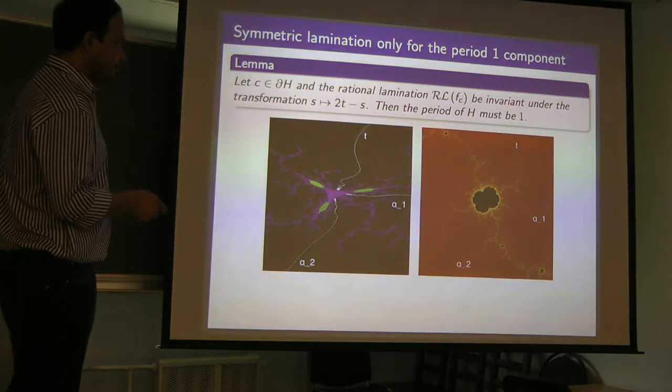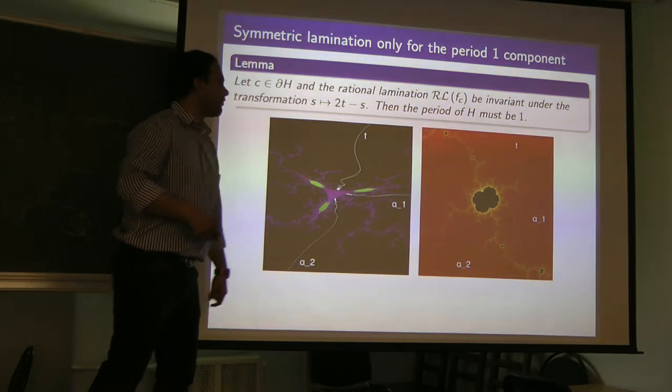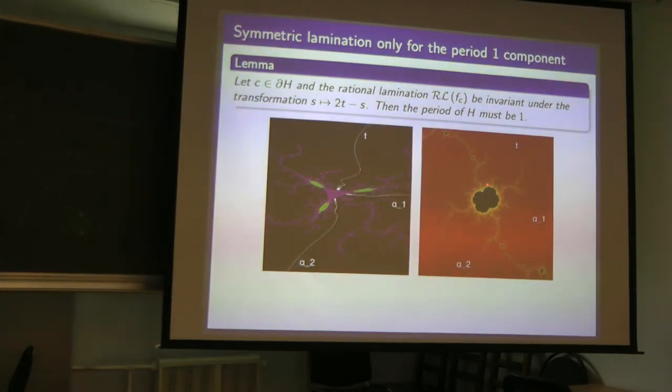One of these fixed points is here. There's one here. There's another one here, over here, which corresponds to a ray here, which I don't need to draw. So two of the fixed points are these two. And these three fixed points here basically correspond to these three arcs there.